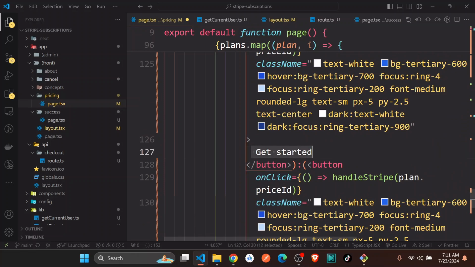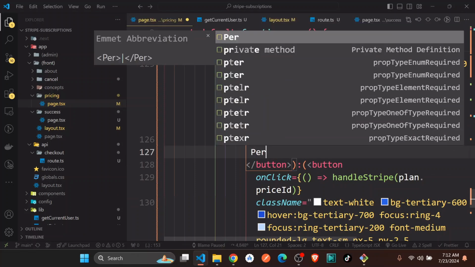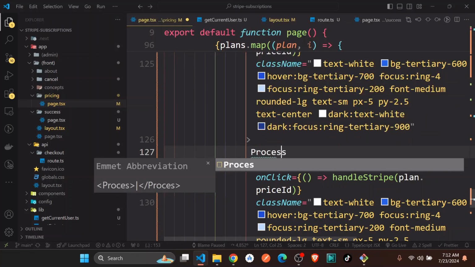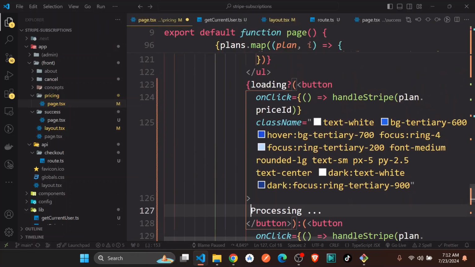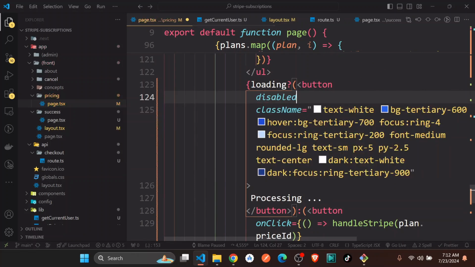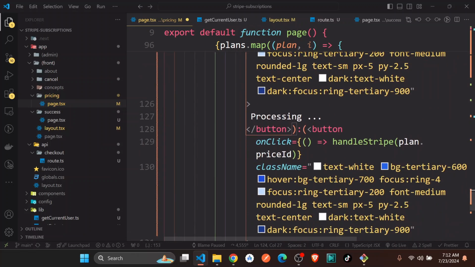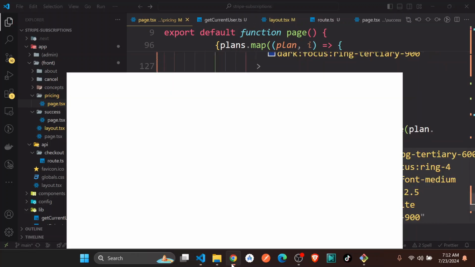In the first one, we want to say loading. If you wanted, you could of course add a spinner, but I'm not going to. Just say Processing.., and make it disabled. So remove the click, and make it disabled so someone cannot click it. As simple as that.